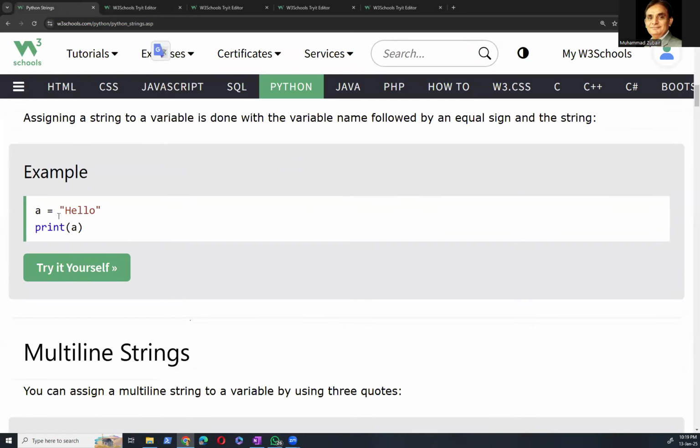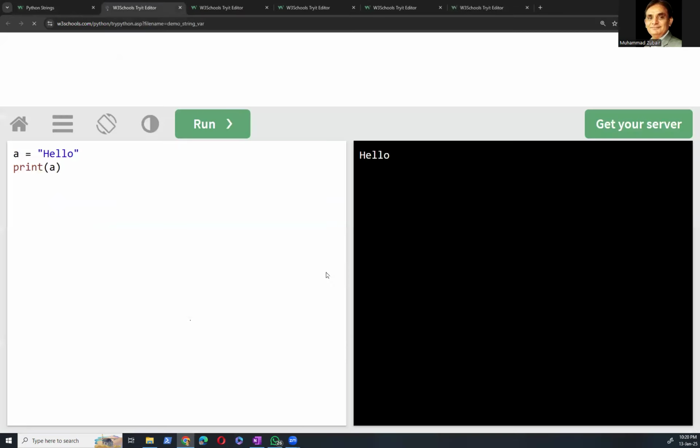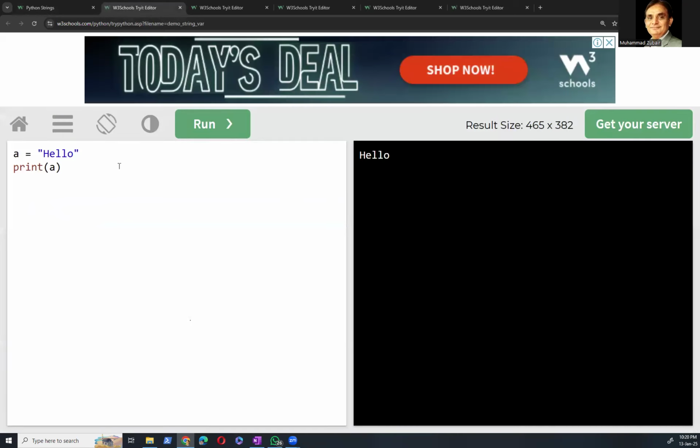For example, here is a string, and we assign this value to a variable named a. So a is a variable, and its value is hello. It's a string. So if you say print a, then it's going to say hello. We have already done this before.